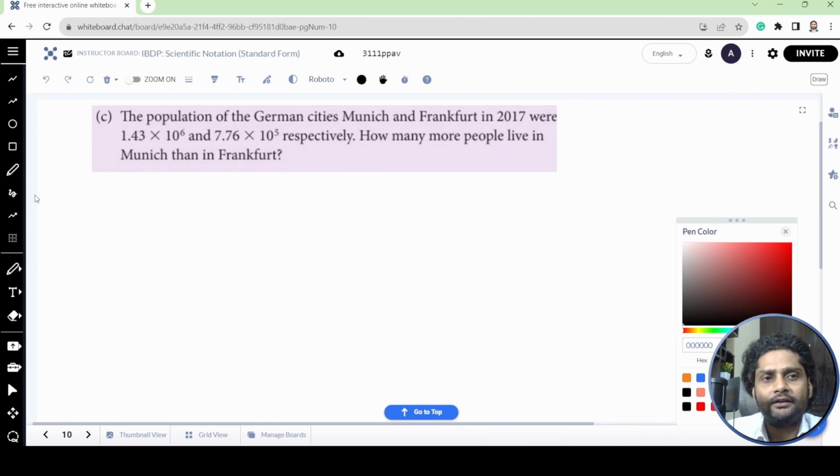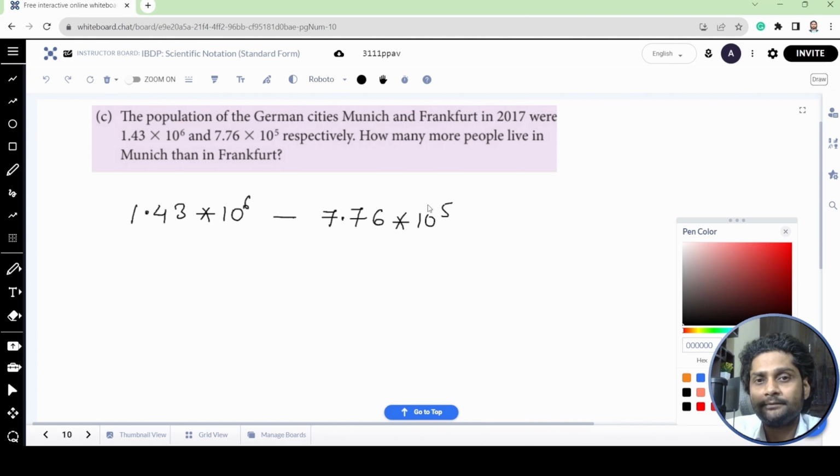But the better way is, if you have to simplify that, you can write them in the way that they have similar exponential terms, and then by taking something common it will be easier, we'll have less work. Okay, one more thing, students. Here we have 10 raised to the power of 6. Here we have 10 raised to the power of 5. Of course the first number is bigger because it has a bigger exponent of 10. So keep the first number here, 1.43 times 10 raised to the power of 6, and we need to take away this number, 7.76 times 10 raised to the power of 5.